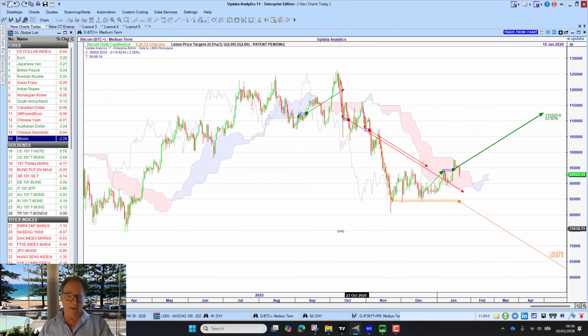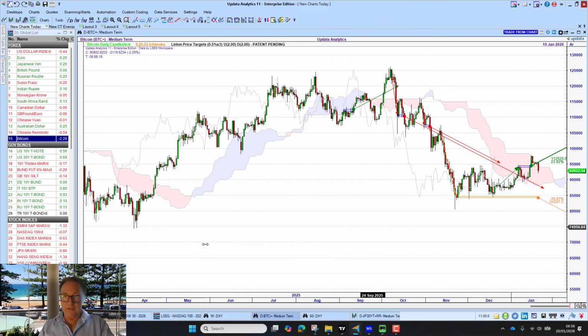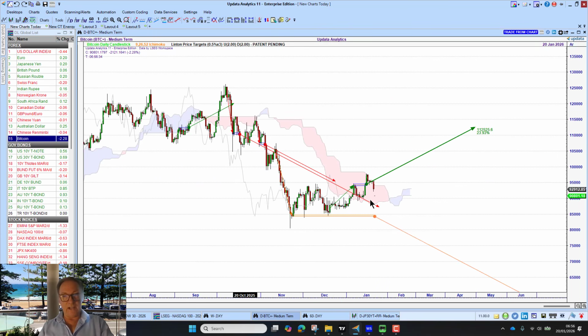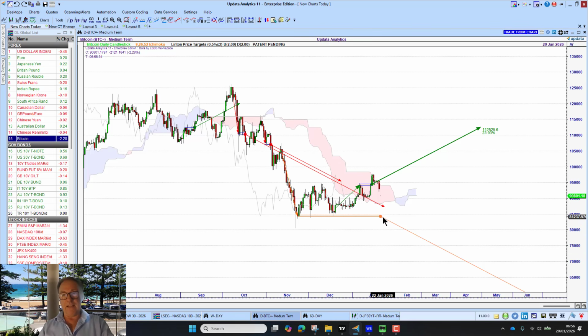Taking a look at Bitcoin, we are down. And again, if we look at the chart here, we did activate this upside target. Those downside targets were met on the daily. We're waiting to see if we activate this bigger downside target. So it is a mixed picture, and we are below the clouds. So on the medium-term time horizon, we would discount this target on the basis that we've not really got back above the cloud. But certainly, if we can make a new high above that recent little high, then we might see some improvement.